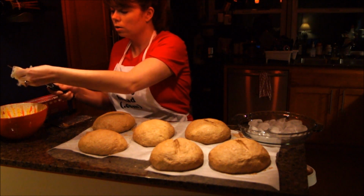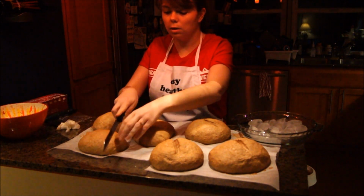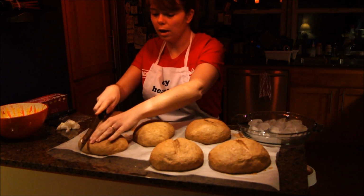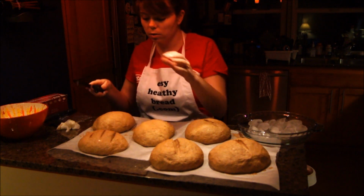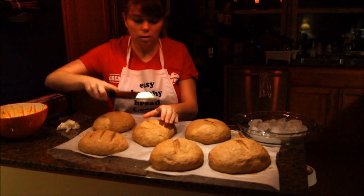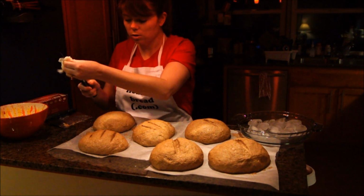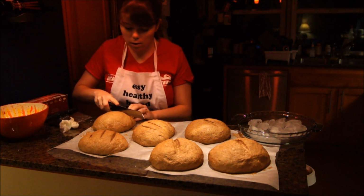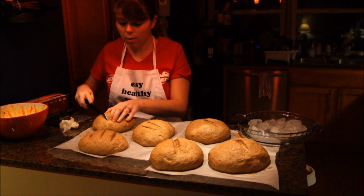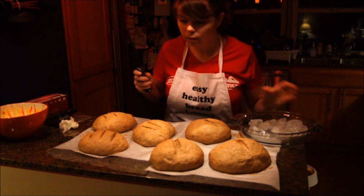And then I'm just going to re-moisten my blade here. For the oblong ones, I'm going to do 3 slashes on the diagonal, like this. And if they start to stick, just get your blade wet again. And this is just going to help them rise in the oven to the shape that I want.